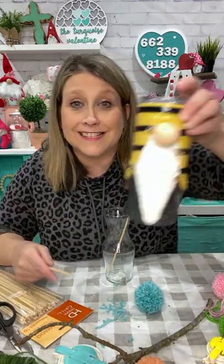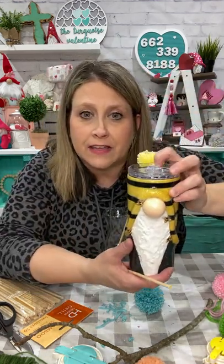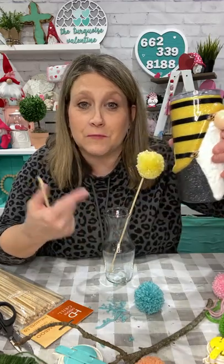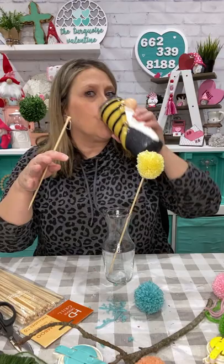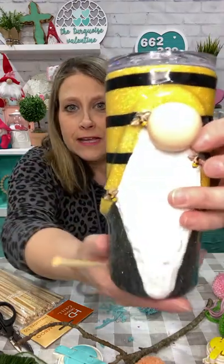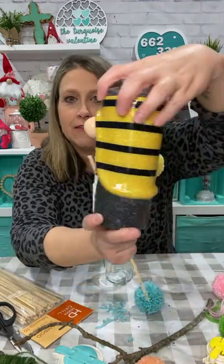I just lost my train of thought. I did a beehive, that's what I was trying to say. Y'all want to see this cup? Dana, my moderator, she's somewhere in the comments, I think, she makes these. So you can message her, and she'll tell you all about them. Look at the little bees on him. Isn't he cute? Y'all love it. Love him. So cute.